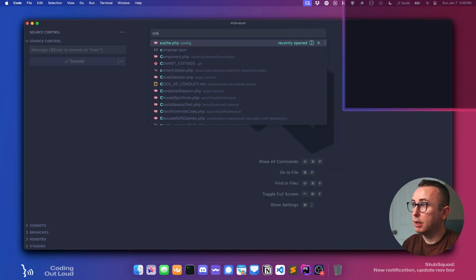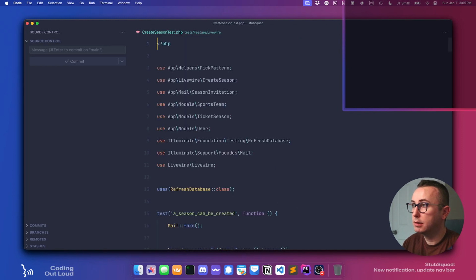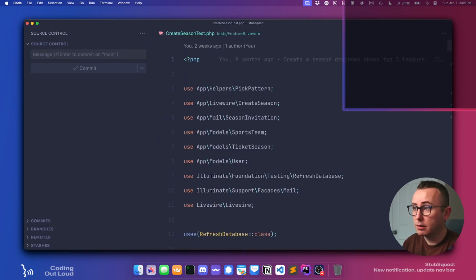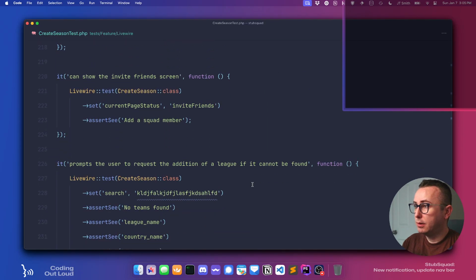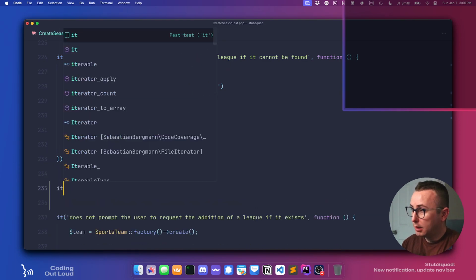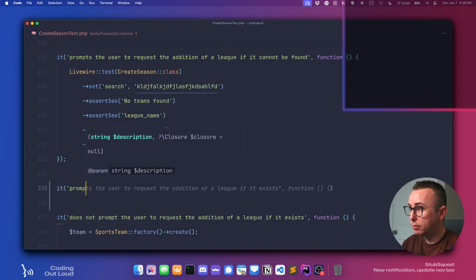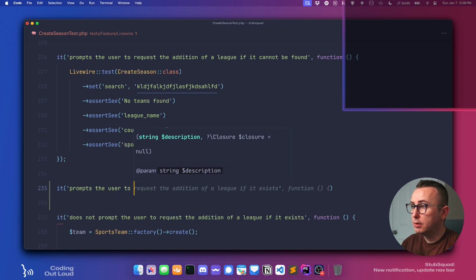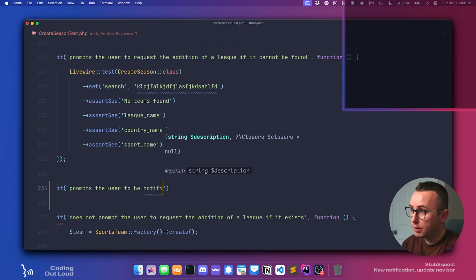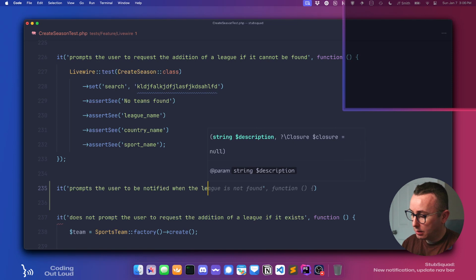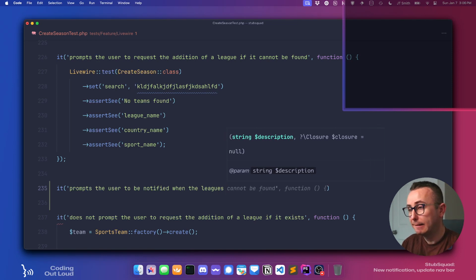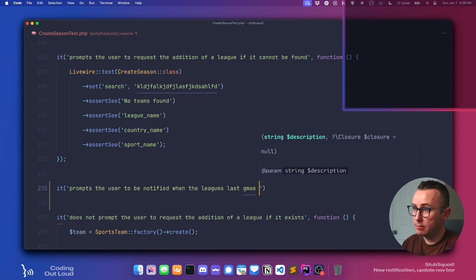So we're going to say create season test. Got a little bigger. Okay, so let's say it prompts the user to be notified when the league's last game is in the past.